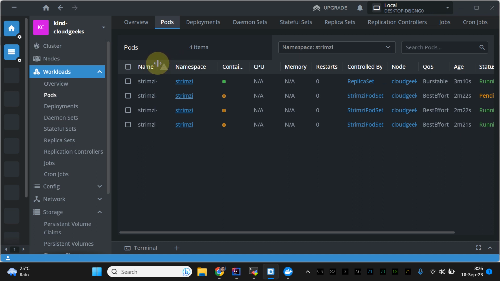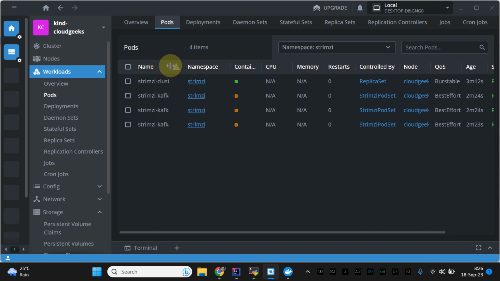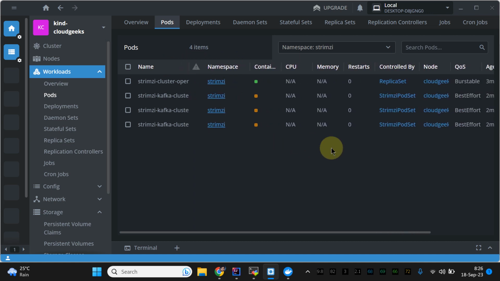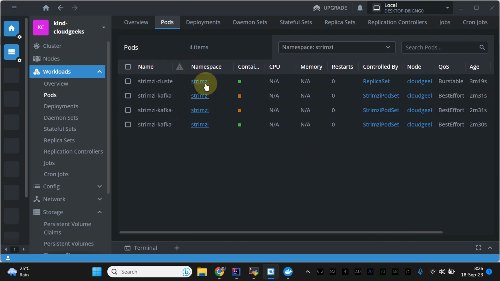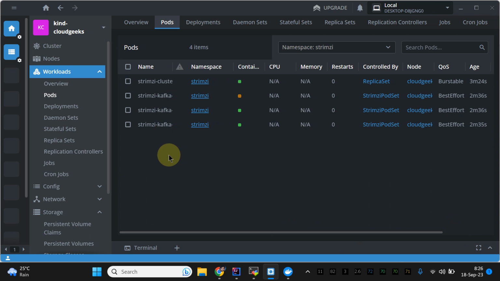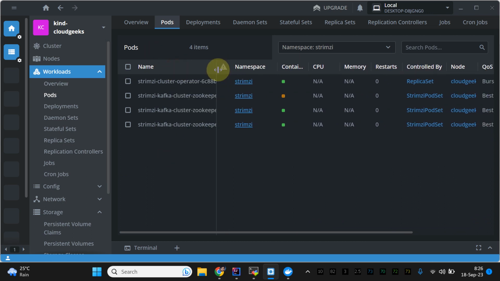Further, once it is ready, later on, guys, I'm going to show you the monitoring stuff with Kafka Prop in our Kafka cluster. So let it get ready, just wait for a while. You see, two of the pods are in green state, and let it run.